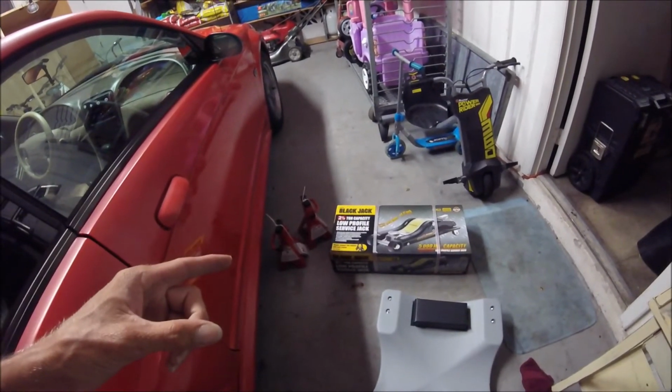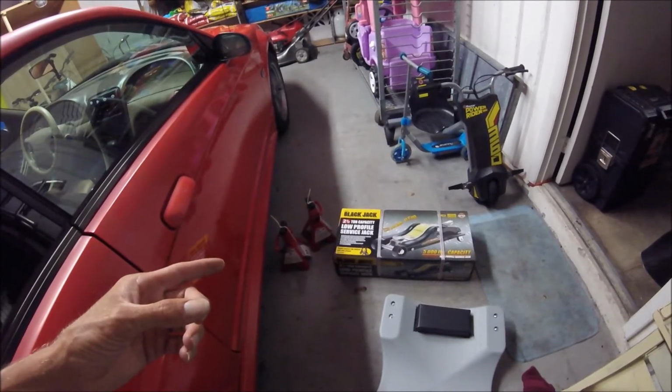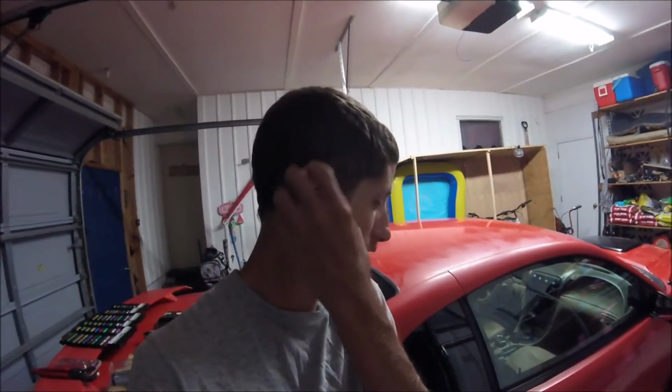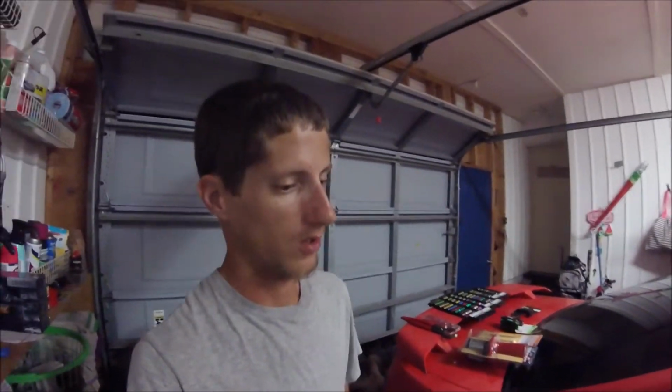That'll fit better underneath the car, make life a lot easier. And it should hold it in place. I won't have to worry about it slowly creeping down on me while I'm underneath it. That's a scary feeling. And usually I do use jack stands, but you know, if I'm just jacking it up for 5 or 10 minutes, checking something or doing something real quick, I'm not gonna throw jack stands underneath it.